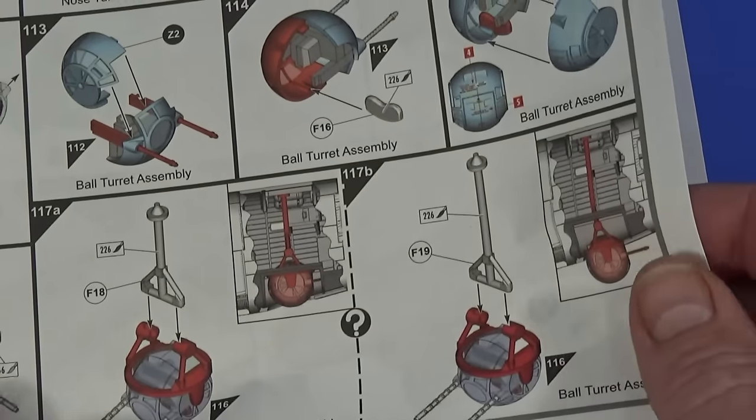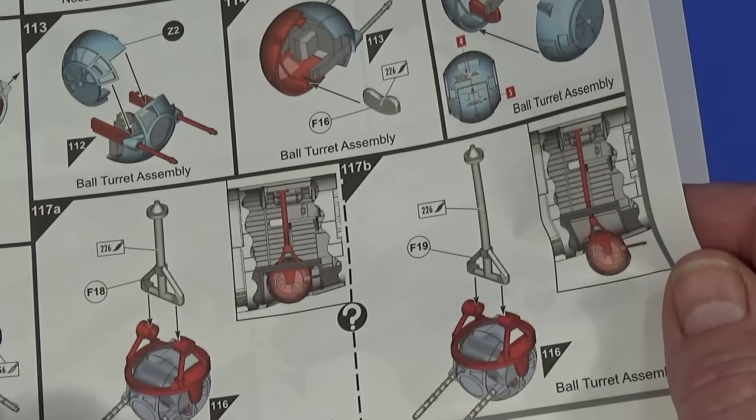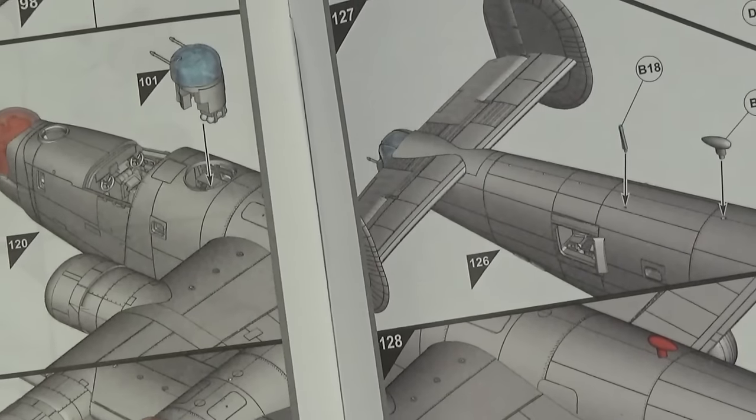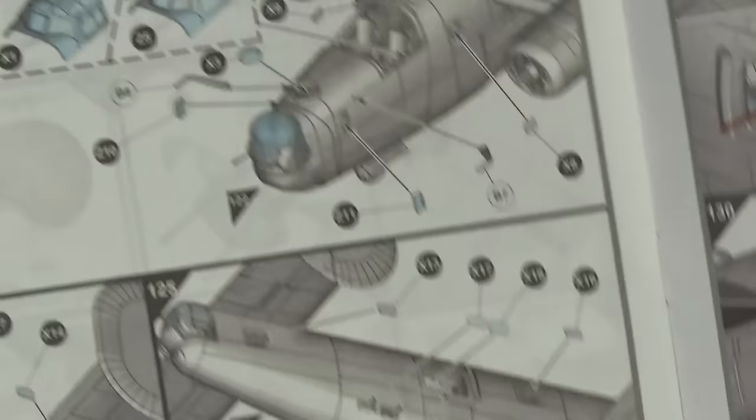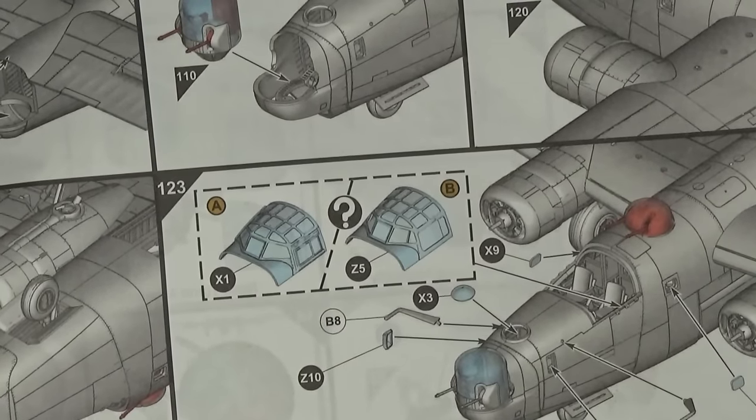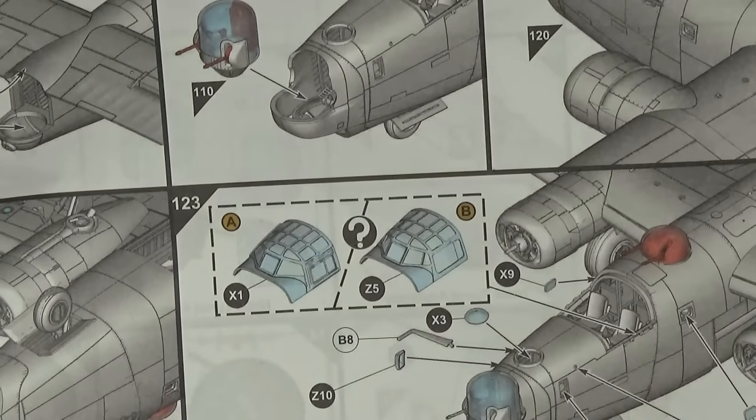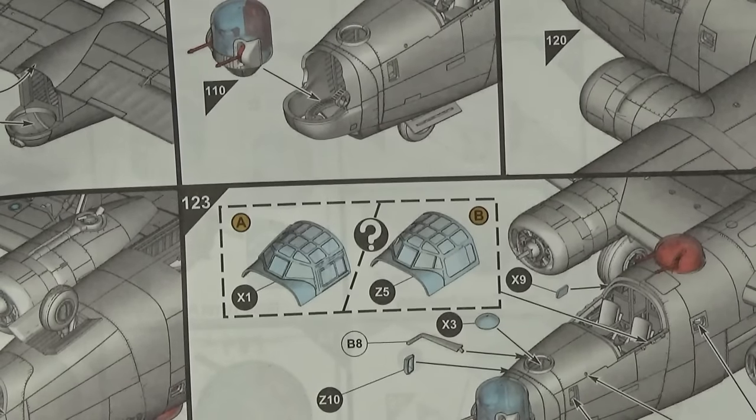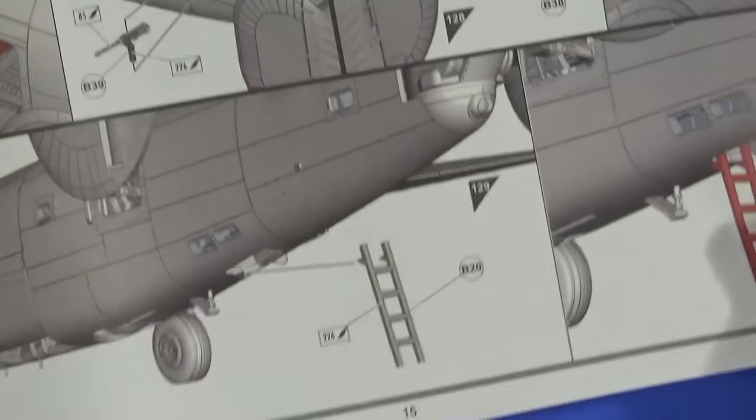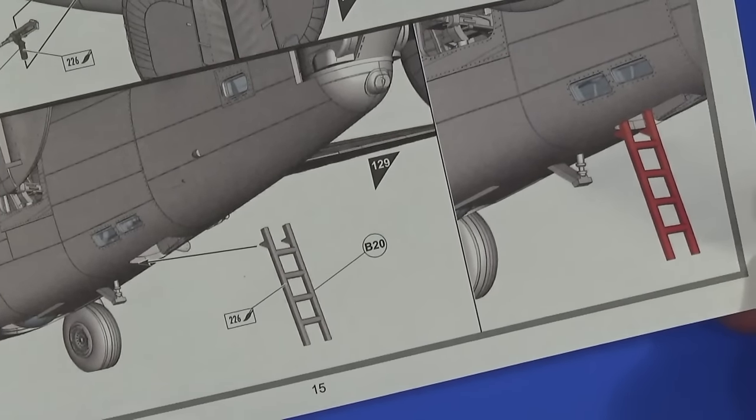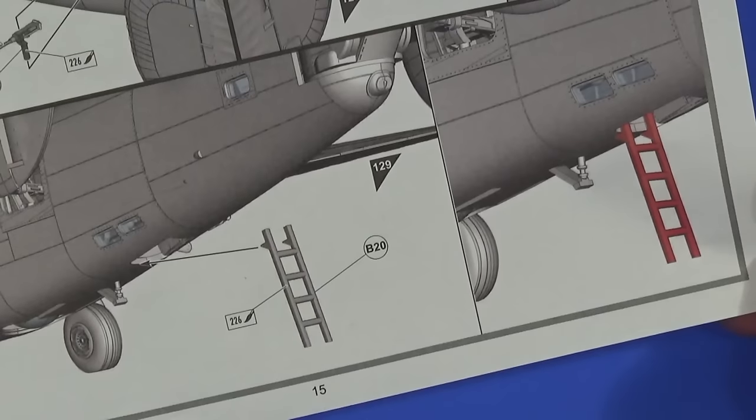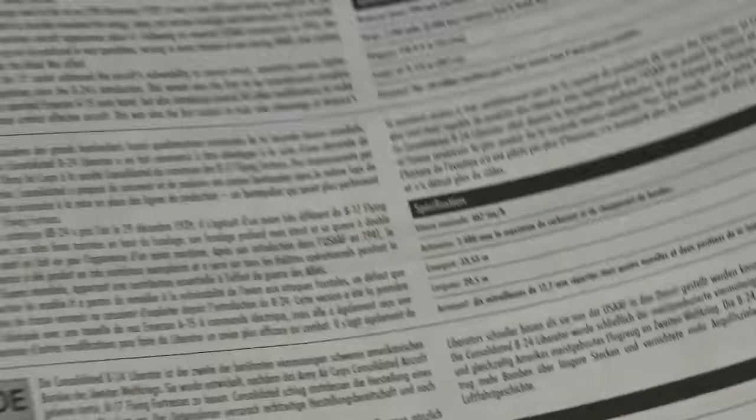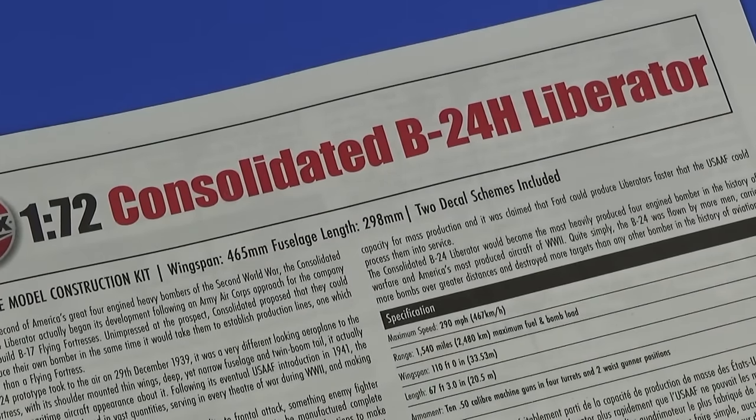So when you're going to paint these, when you're going to make these, I guess you can do the interior, then mask off the clear part, spray these bits and do the guns, and then spray those separately and then put those on separately. And then you've got more clear parts you need to have done and put on. That's quite a complex thing to do. Yeah. Again, that's going to be something weird to deal with when we come to it because of how it's put together. I would have thought it would be better to have those as separate parts and just click it on. Anyway, I don't know. I'll ask. I'll ask about that. A ball turret, of course, can be raised or lowered, depending on what part of the mission is for flight, take off and landing. Of course, the turret would be raised. Yeah. There we go. All the different bits and pieces here. Two different canopies. Two different aircraft got slightly different canopies.